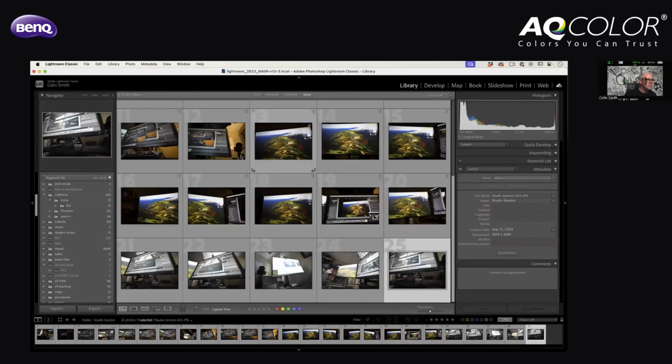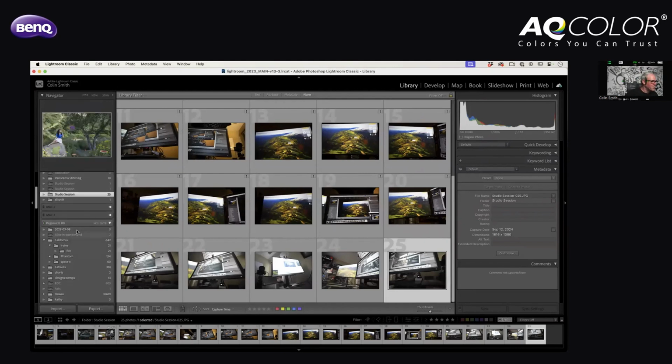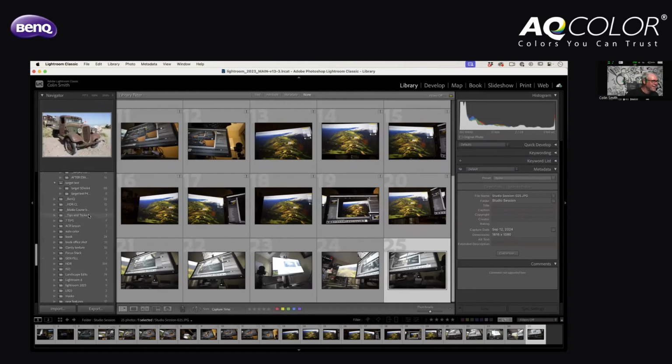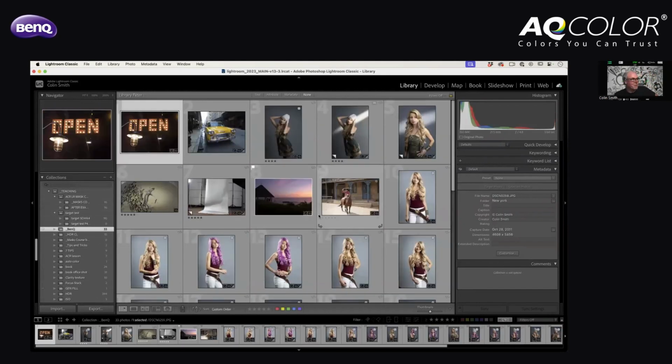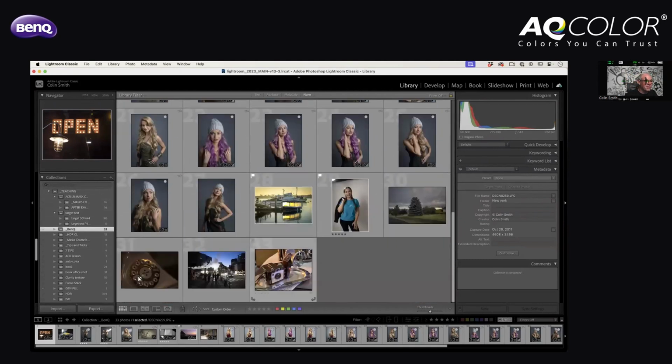All right, let's see what else we've got time for. We've got time for just a little bit more here. Just now I'm just trying to find my old folder I was working in. Let's go back down here. And there we go. There's the pictures we're working with. All right, so we've got a couple of other things to look at. One of them is the AI denoise. I'm going to do that really quick.